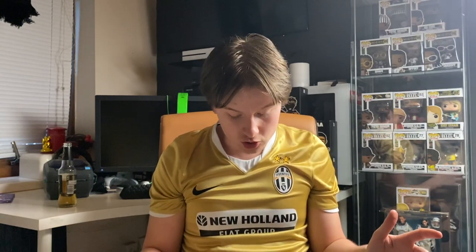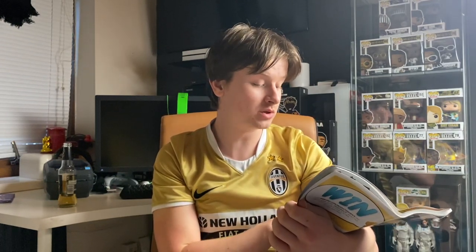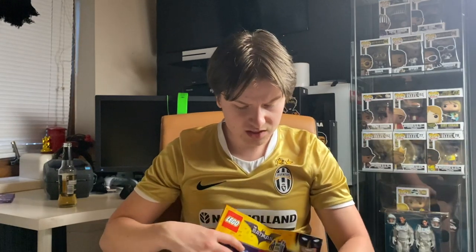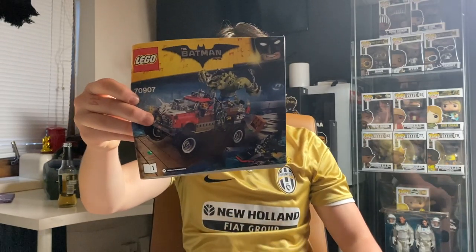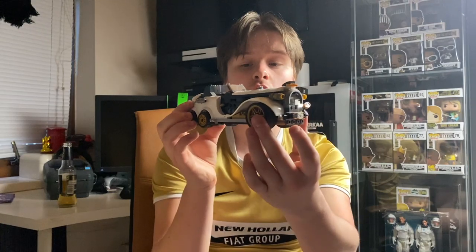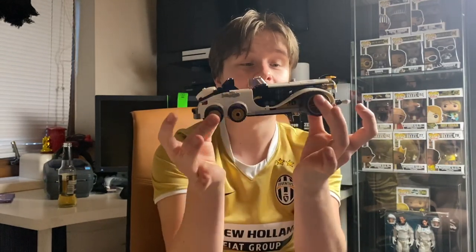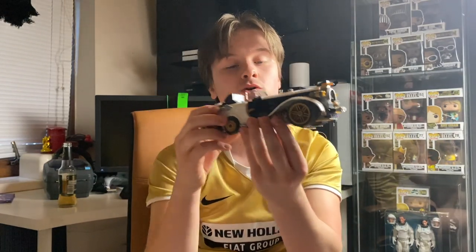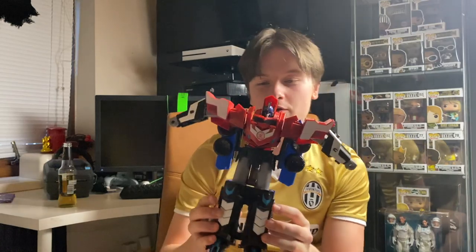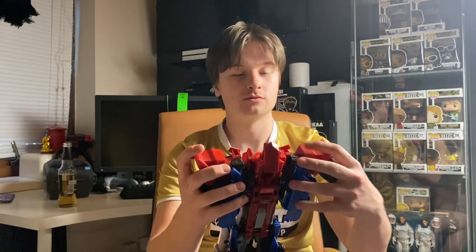I pulled some instructions out to gauge what we've got. We've got set 70909 — a pretty thick book; I think it might be about £70-80. Hopefully all the figures are there. Then we've got set 70907 with that big green dude. We've also got this awesome white car — it looks like a DC villain, says High Flyer on it. Really cool unique shape with big unique wheels — definitely looks like a high-value set. Next, there's a random Transformer in the middle of the Lego — not sure what brand, but pretty cool figure.